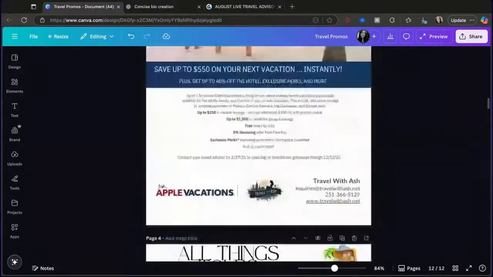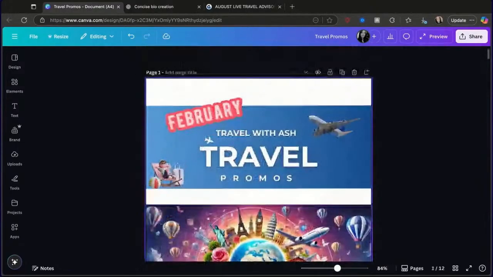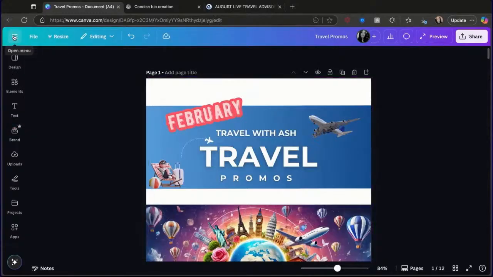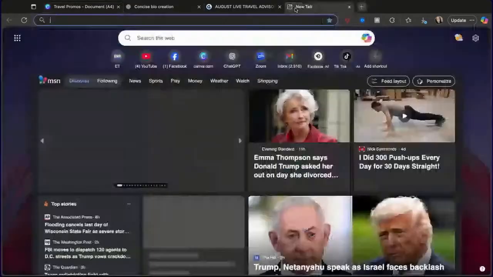We're going to build one of these. They're very easy to make. It's just that getting the flyers can be a lot of work going to each vendor, but you only have to do this once a month. So once you do it, you don't have to think about it again. So how do we create one of these? I'm going to leave this one up, but I'm going to go ahead and open another Canva.